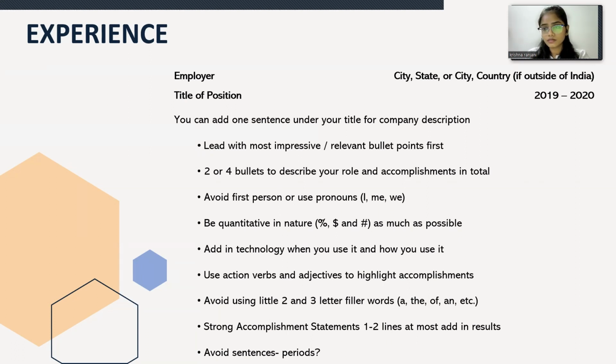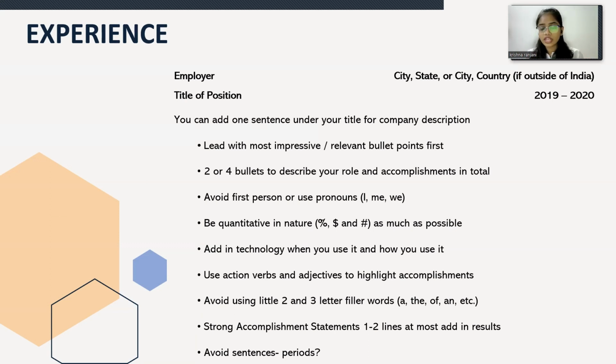Maybe an arrow or a tick mark, it is highly unprofessional. Take it as a circular bullet so that your resume looks clean and neat, which attracts the HR or whoever is going to look at your resume. Followed by that, you can mention 2 to 3 bullet points, not more than that.